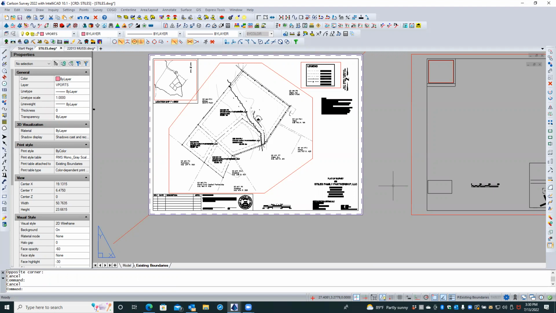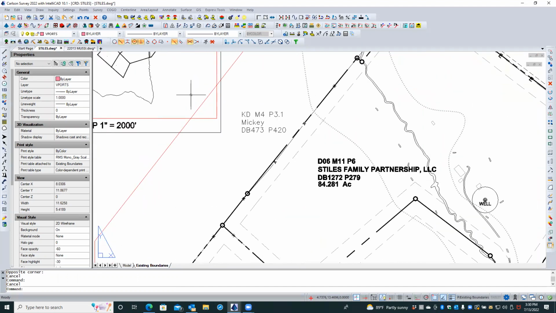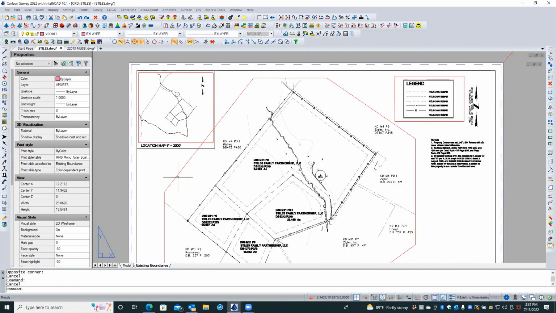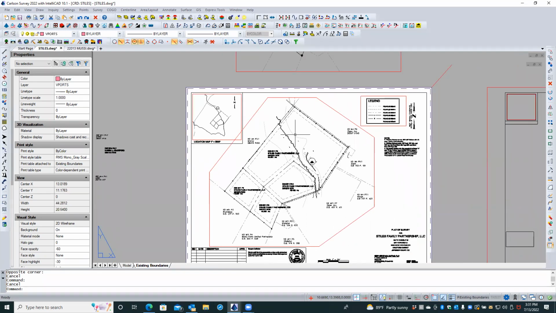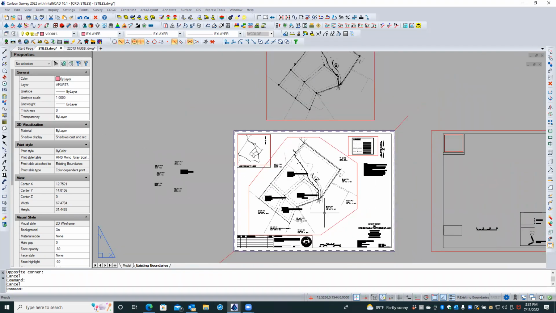So there's your legend, your north arrow, your notes, your seal, revisions, that. These cross over a little bit here. That's absolutely fine. There's not a thing wrong with that. The only thing that would be an issue is if you were in model space and you had something drawn out here, this would show up. Right. We're just parallel here just so that you can get a sense of where these things are. So I think that part's good.